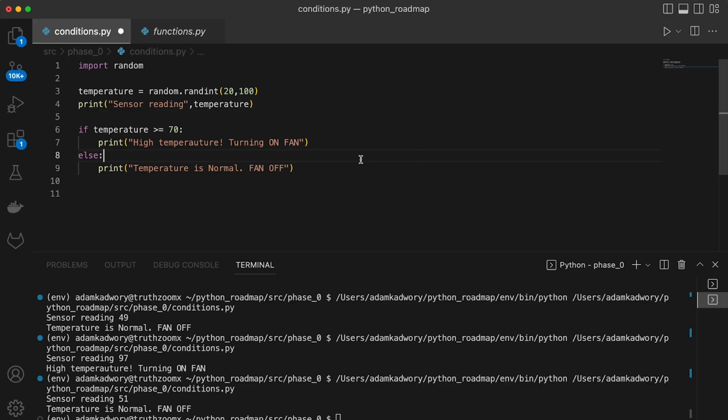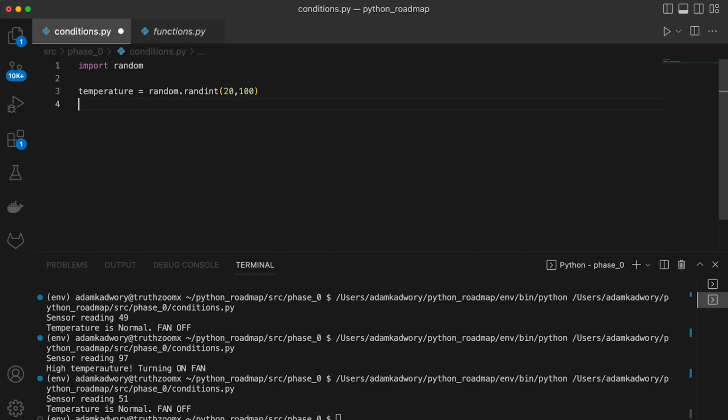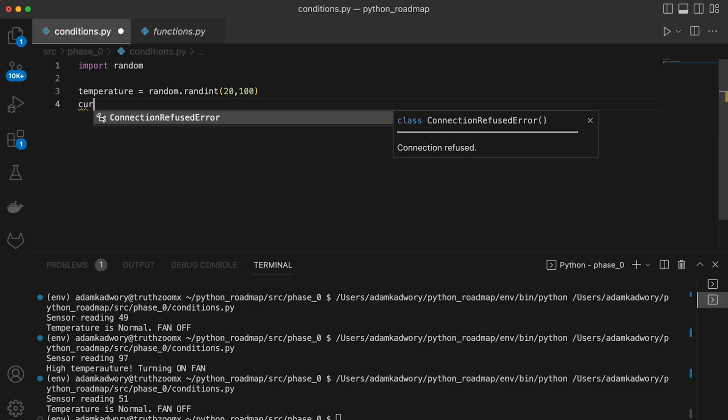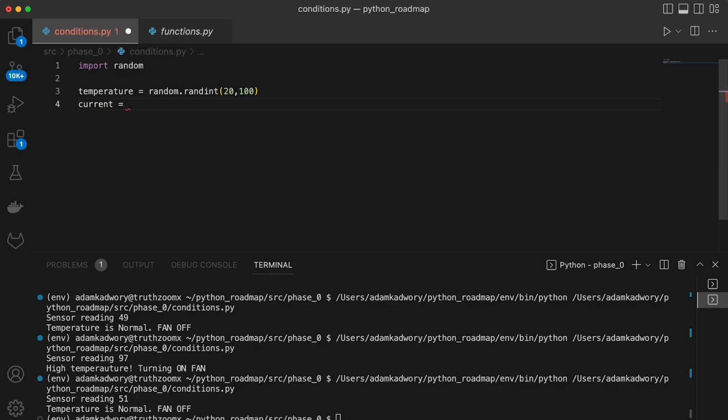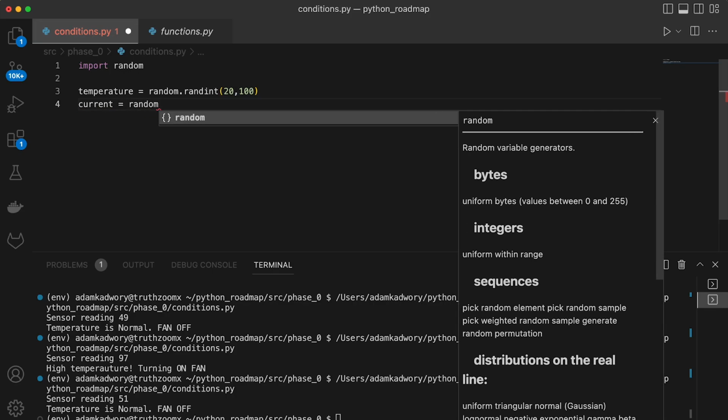We're going to remove this and keep the temperature sensor, same idea as before. But now I'm going to add a new reading called current, and give it a random value.